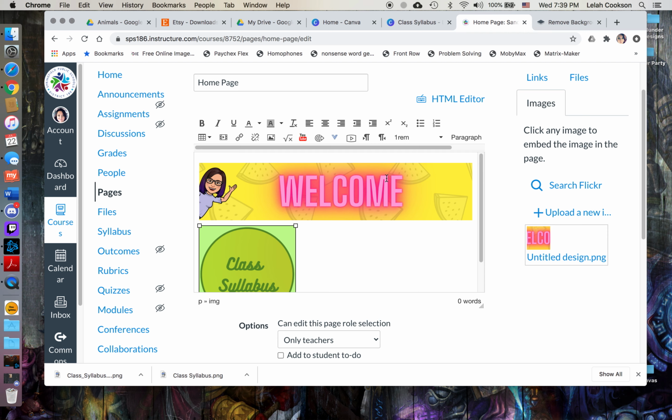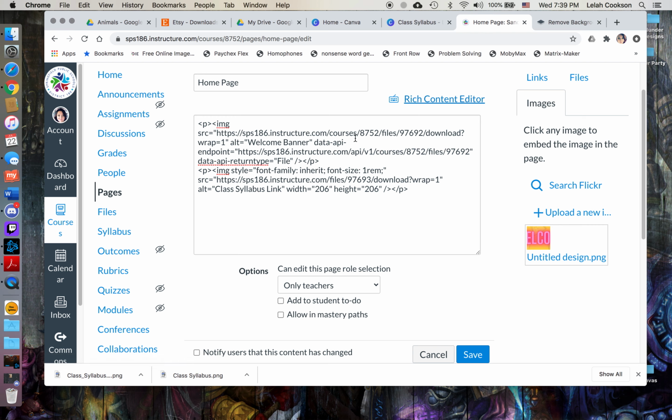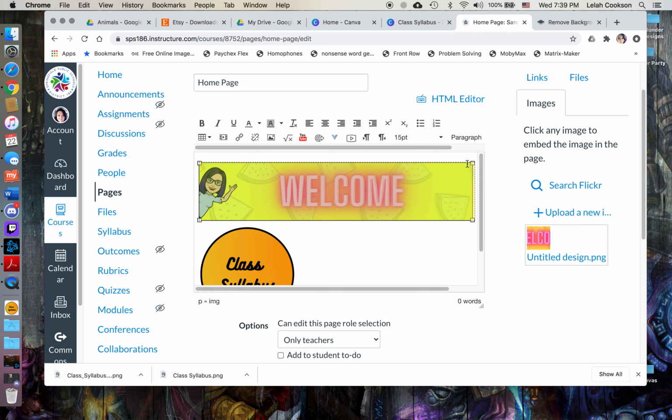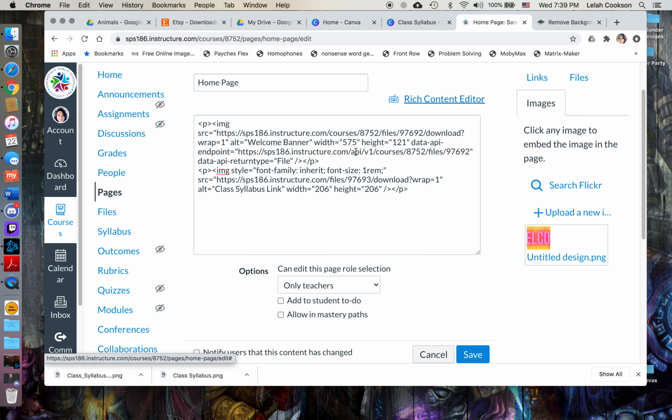So in order to do this, this is probably the trickiest part out of all of them: switch it over to the HTML editor, and you can see everything is just text, okay? And it's a little crazy. So I want to go in, and instead of the width being like this and the height being like this, now this is where your math is going to kick in, okay? If those width and height things don't show up, just toggle with this a little bit and then click it back over and it should pop up. There it is.